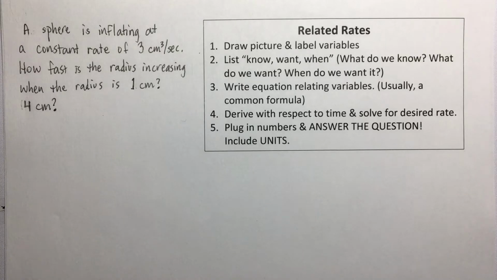Hey everyone. So we've just gotten through our implicit differentiation, which is one of the hardest bits we've done this year. And to be honest, we're going to level up. So the next topic is called related rates, which makes some logical sense. Like if I am blowing up a balloon at a constant rate for the volume, the rate that the radius is changing is going to change at a rate that's not the same as what the volume is doing, but it's related to it, hence the name related rates.